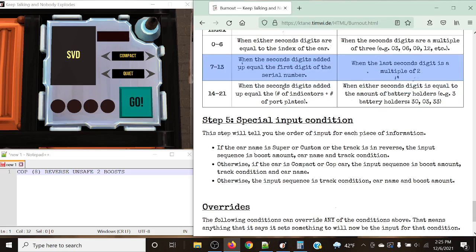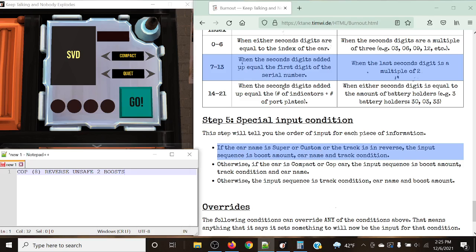These obviously are not true. So now what we need to do is input all of this information into the module in a specific way. Let's take a look at these couple of rules here. If the car name is super or custom, or the track is in reverse, if one of these rules applies, this rule is true. The input is going to be the boost amount, the car name, and the track condition. So now that we figured out what we're going to be submitting, we're going to do boost, car, and track. And that's what we're going to submit into the module.